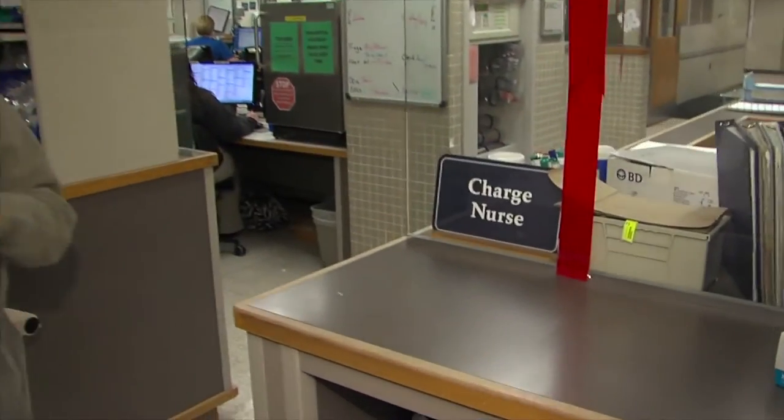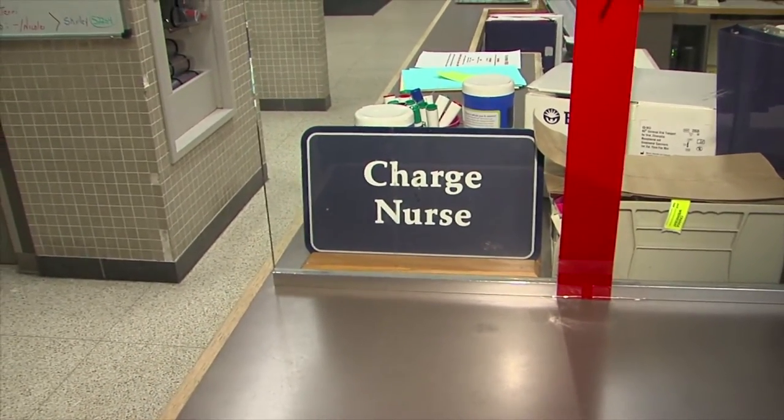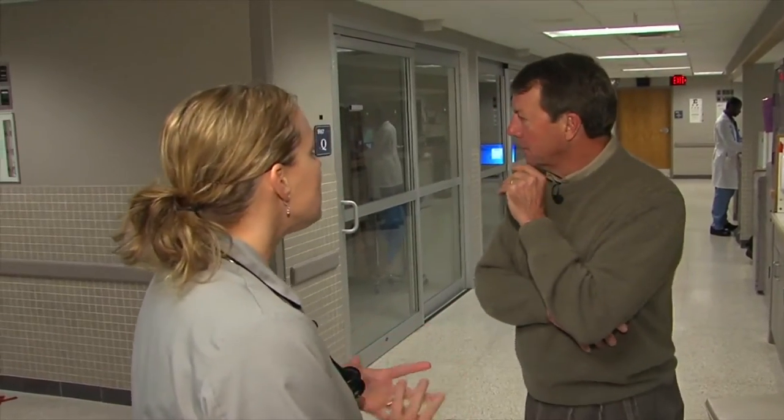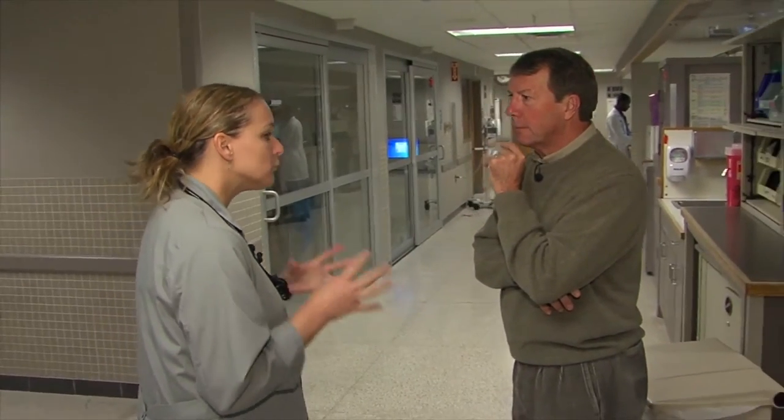Okay, this is the desk of the charge nurse. Yes, our charge nurse is here. She basically oversees the entire workings of the emergency department from a nursing perspective. They do assignments. You can see our assignments right here of which nurses are doing which rooms, which we call pods. They oversee all that. They take phone calls. They help manage the traumas. They are basically the nursing manager here during the day, the boots on the ground helping everybody.